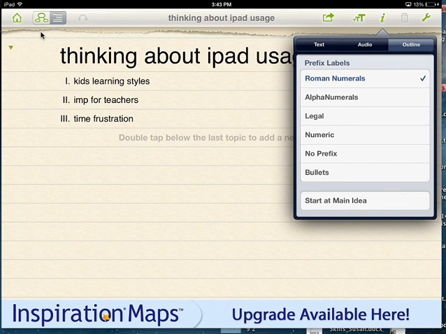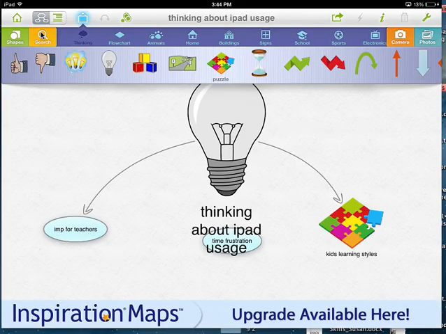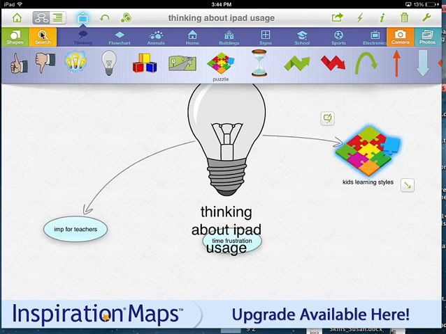And I can change it to be legal style or numeric style or bullet style. A mind map is nothing more than a picture that looks like a diagram and can look very pretty because that's what the features are of this software, Inspiration, but it changes into an outline, and you can actually work in the outline and it will change it back to a diagram.